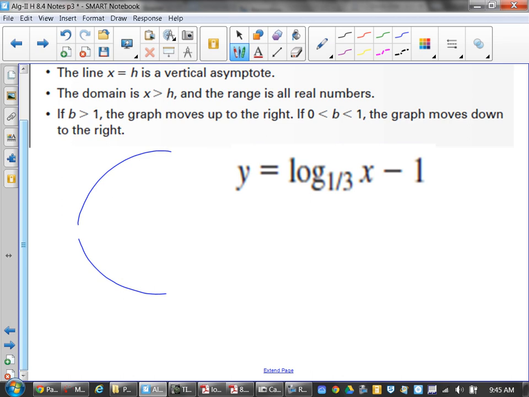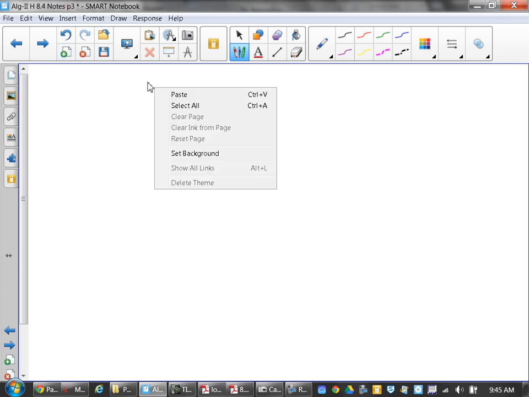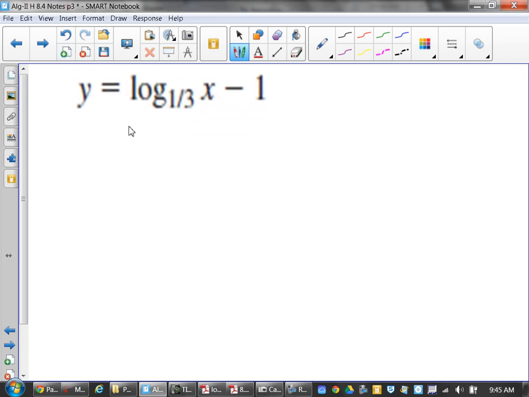All right. So let's take a look at this: y equals log base 1/3 of x, minus 1. We know that our base is 1/3. What is my value of h? It's 0, because do you see anything in parentheses? No. That's the little trick here. Your h value is going to be 0, and your k value is -1. You okay with that? So we don't have an A value? No A, not with this stuff.